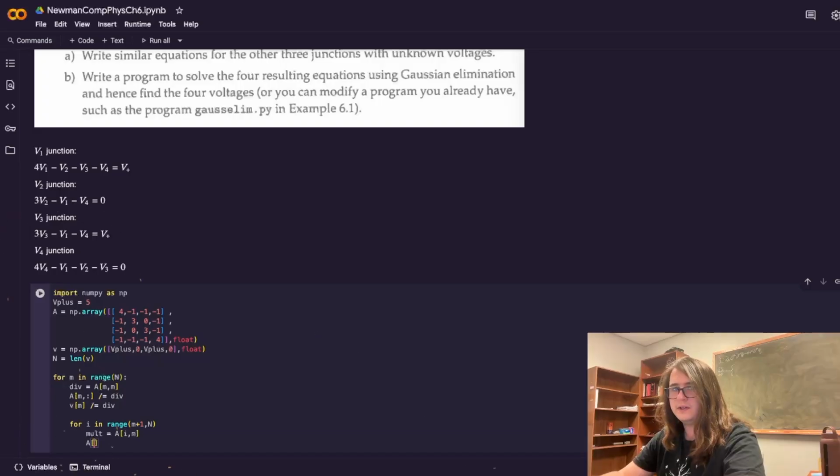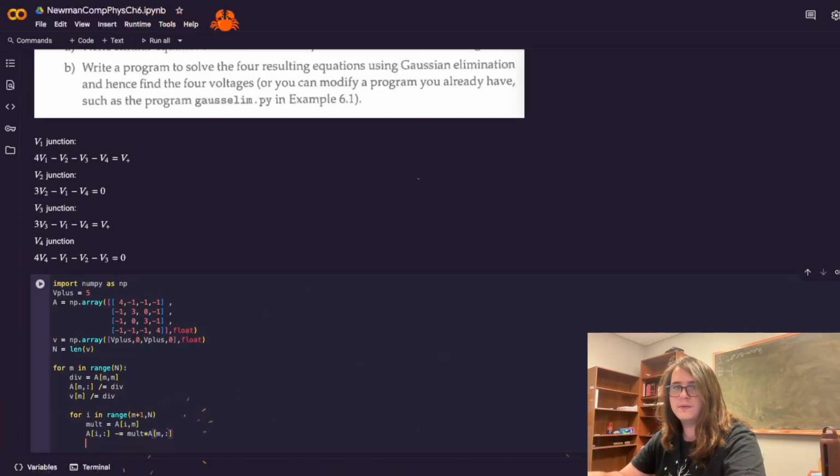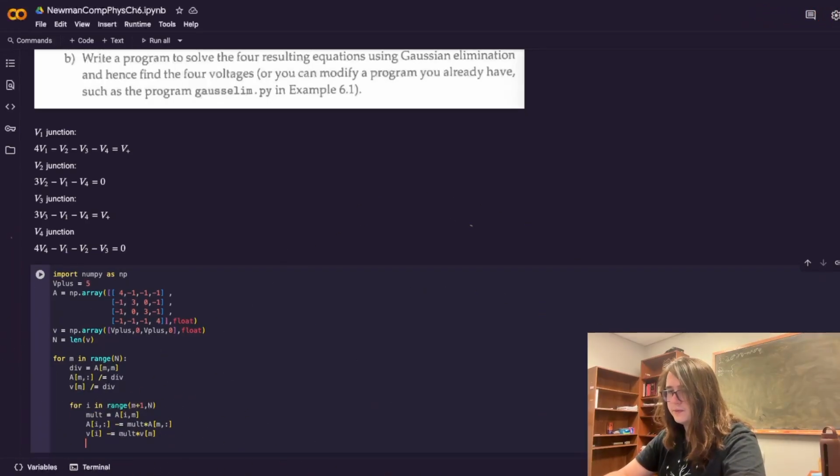And then you take the entire row i and you subtract off the multiplier times the entire row m, right? And then you take your v indexed i, so you're going through your input vector now, and you're also subtracting off that multiplier times v indexed m, right?